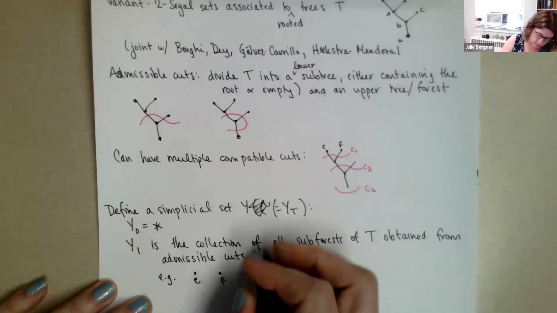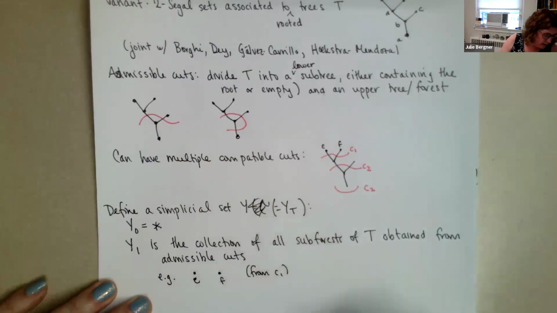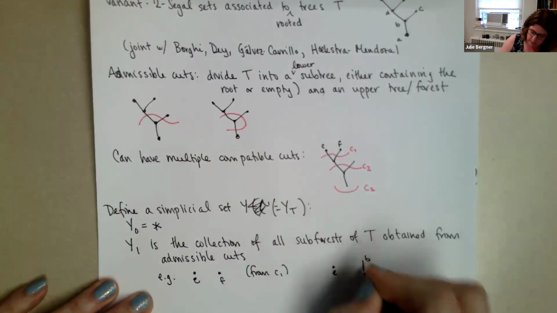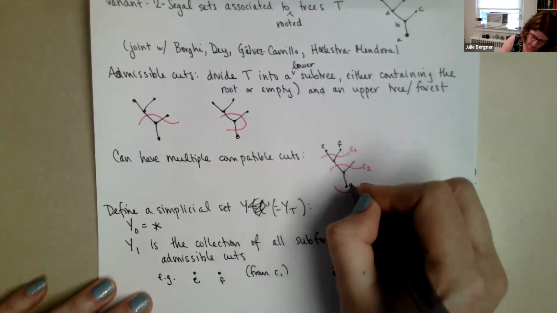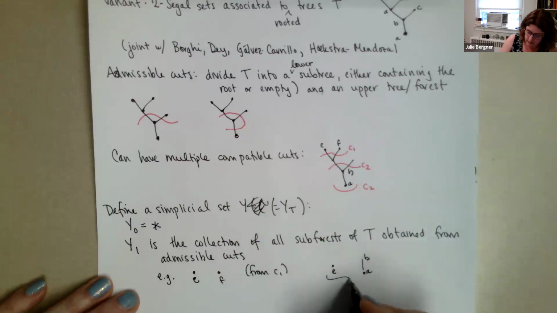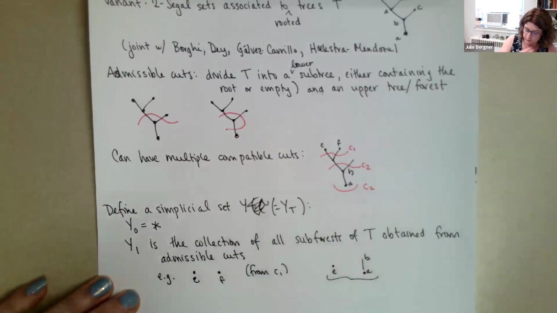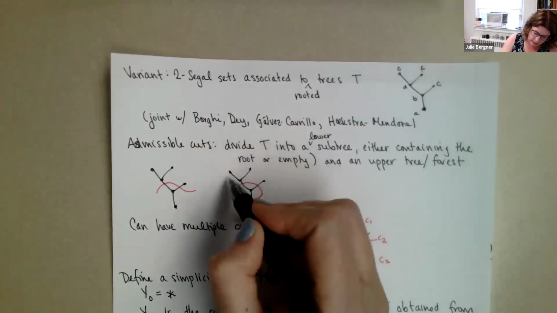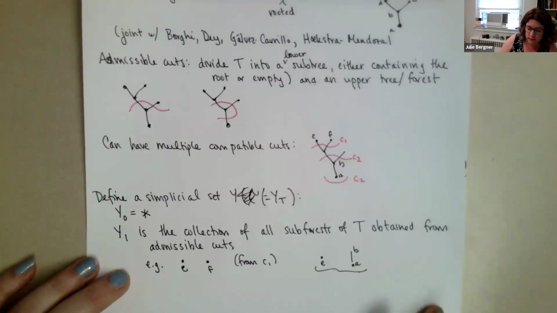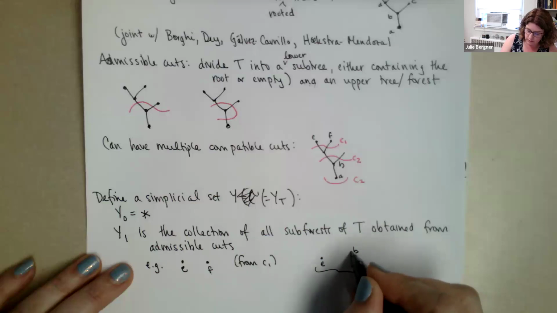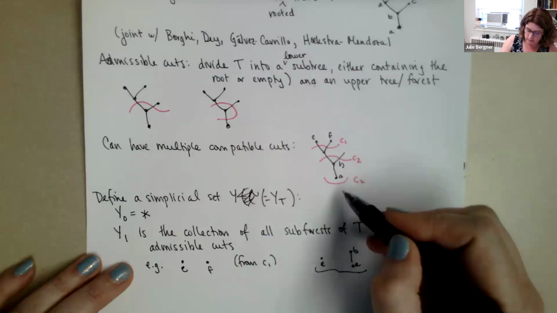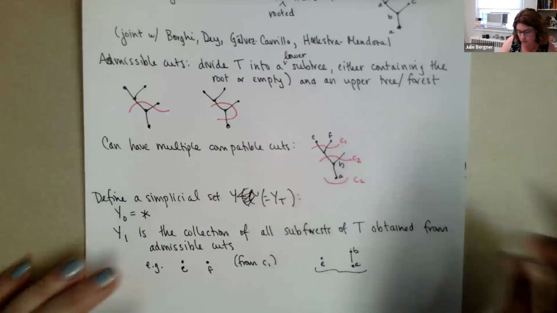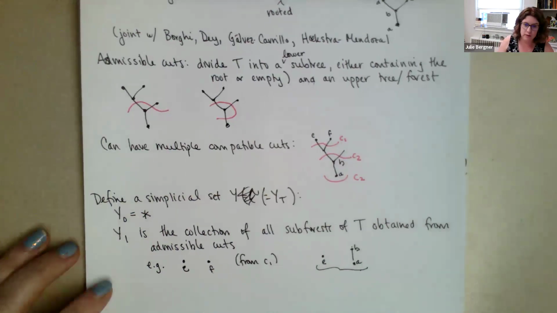But I claim that if I had the disjoint union of E with AB, neglecting my labels here, I could never get this forest from a cut, because it would need something like this, maybe where I go up here and loop around. That's not allowed. This is a root, and the root needs to be part of a tree. It doesn't get to become part of a forest.